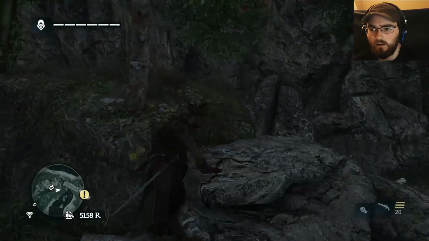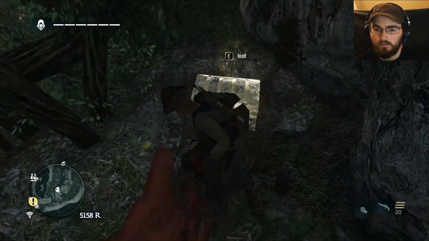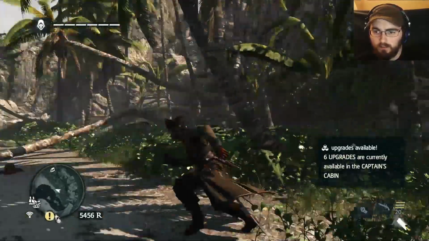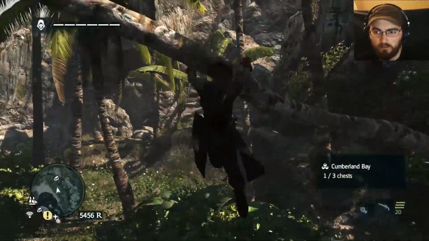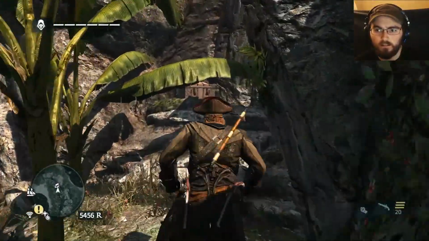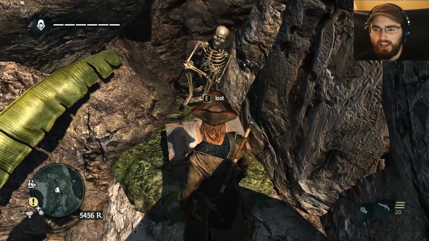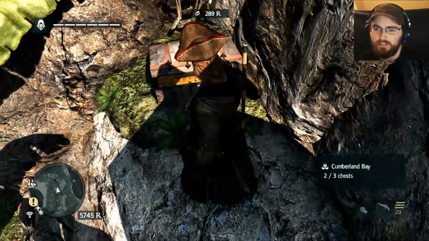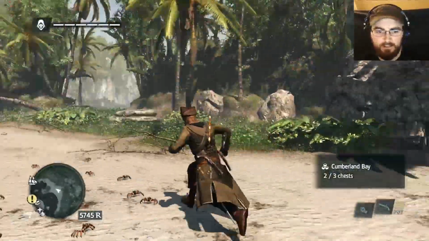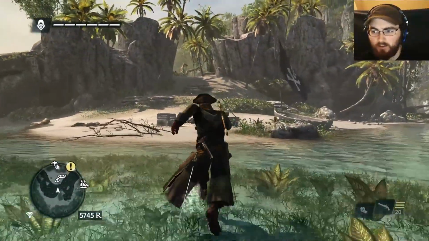How do I get this chest? Oh, go back here. Climb here. Find the tree. There we go. Cleverly hidden. Alright, there's another chest over here. There you are. Ooh! You can't take it with you when you go. And this man tried. There's a chest right here, next to the boat.